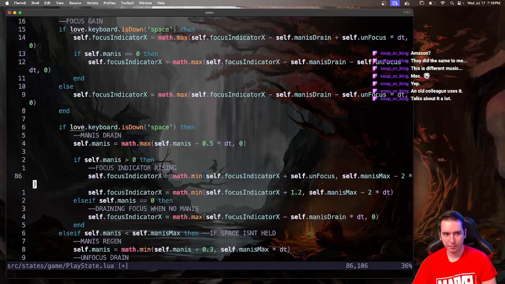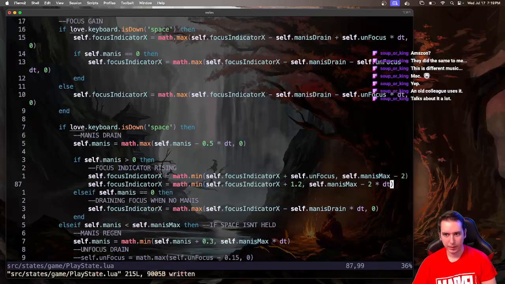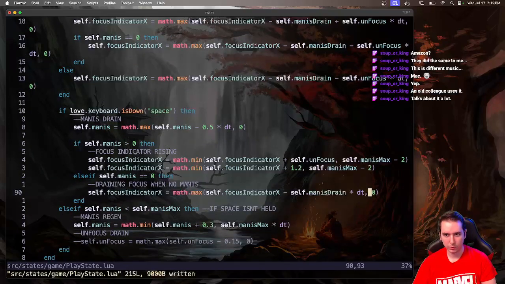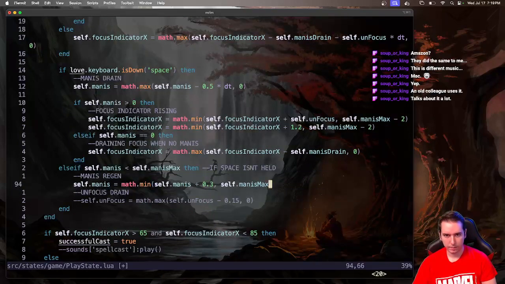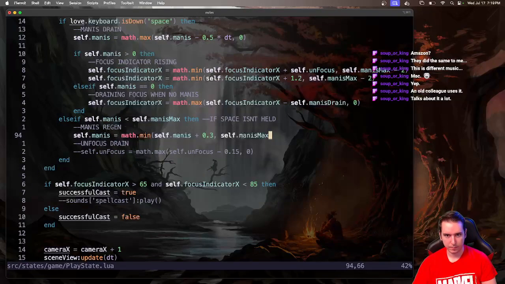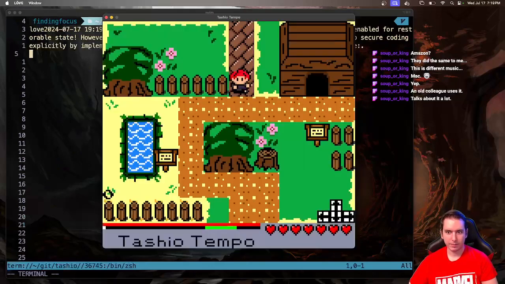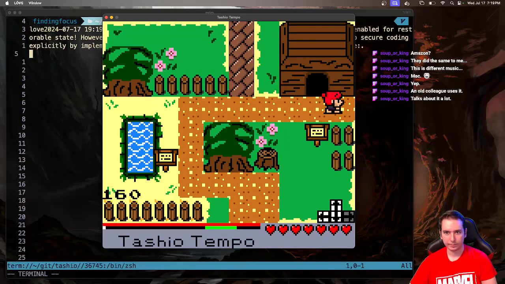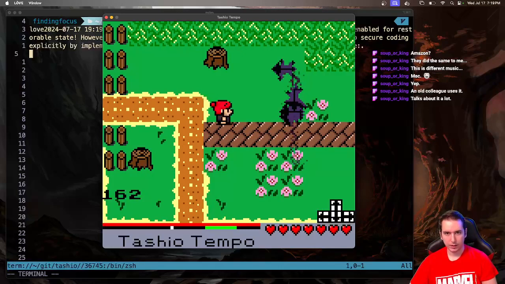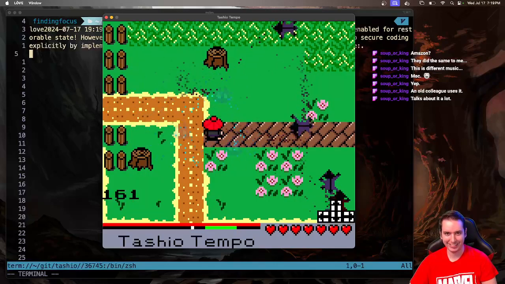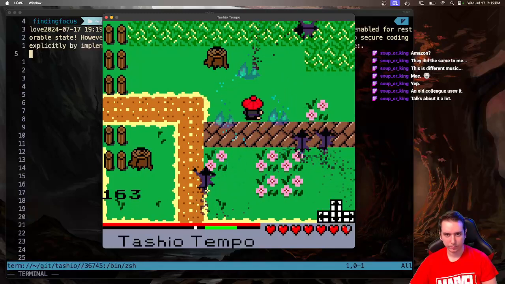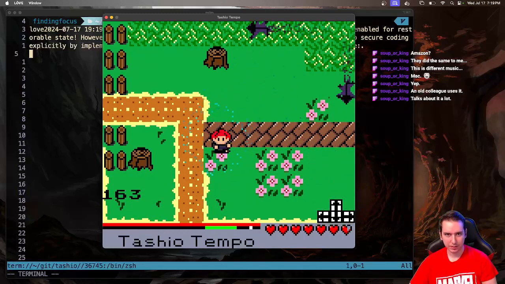I'm gonna try taking out the delta time scaling on the mana regen, just because that was super slow. And I'm just gonna see if maybe there's a better way. Yeah, I definitely want to give it a try here. This is looking more stable. Okay. Knockback is still very much wrong. But the spellcast is looking pretty good. Particles are looking pretty good. Knockback is pretty jacked.